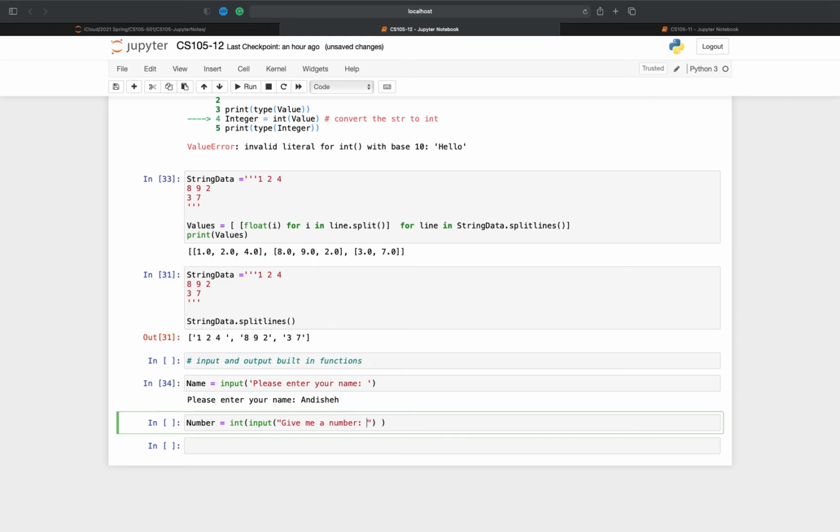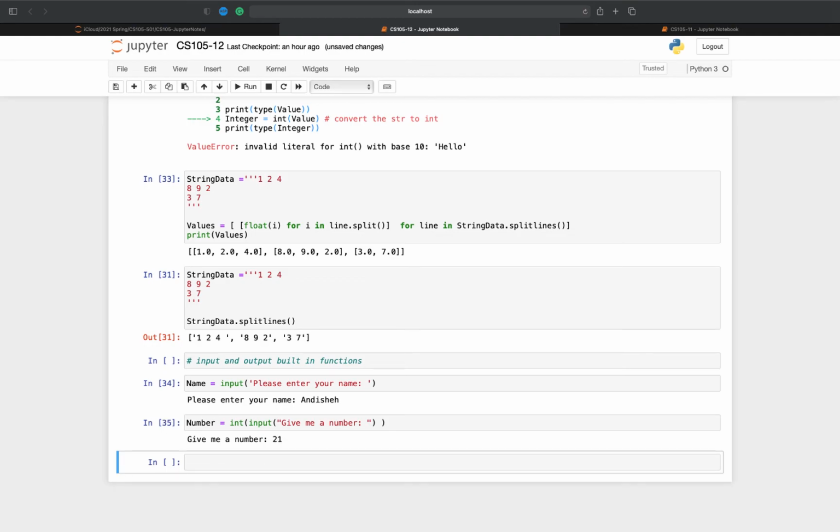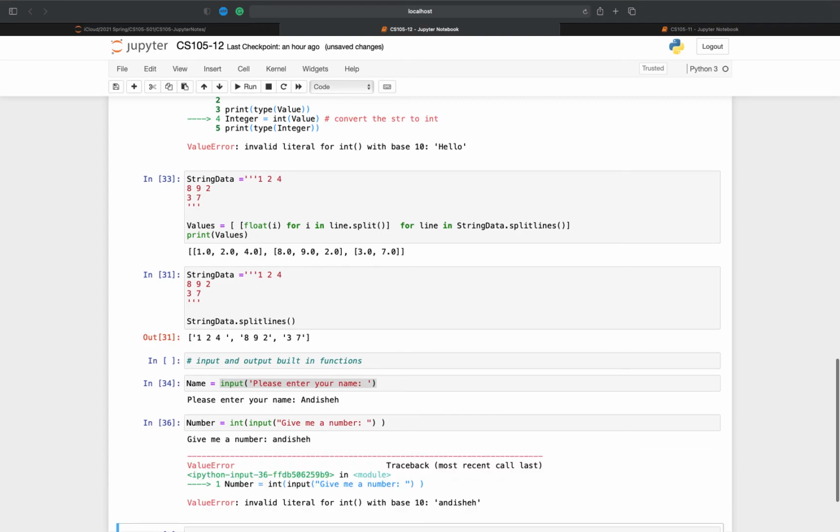If I run this, it's going to ask me for a number. This one was asking me for a string, but as soon as I wrote int and used the input function, it's going to ask me for an integer. So what happens if I enter a string? It's going to give me an error.